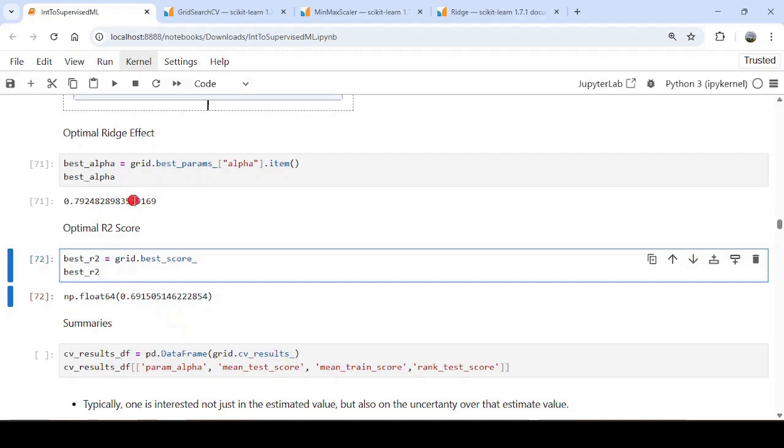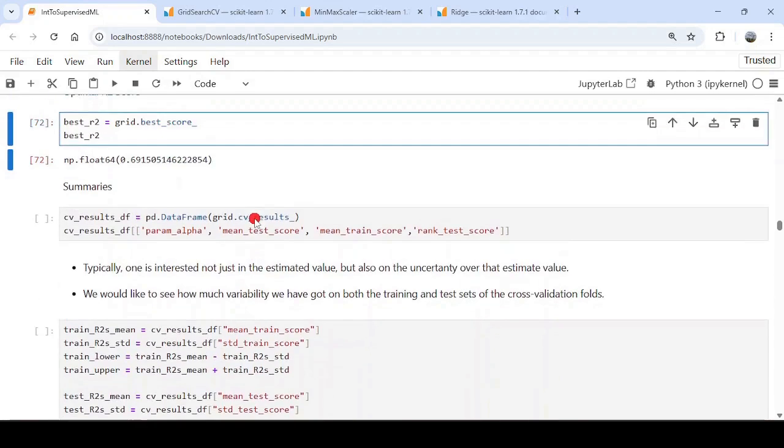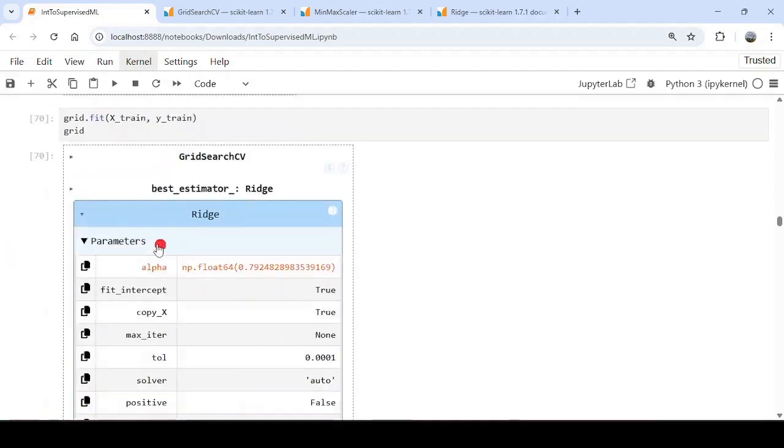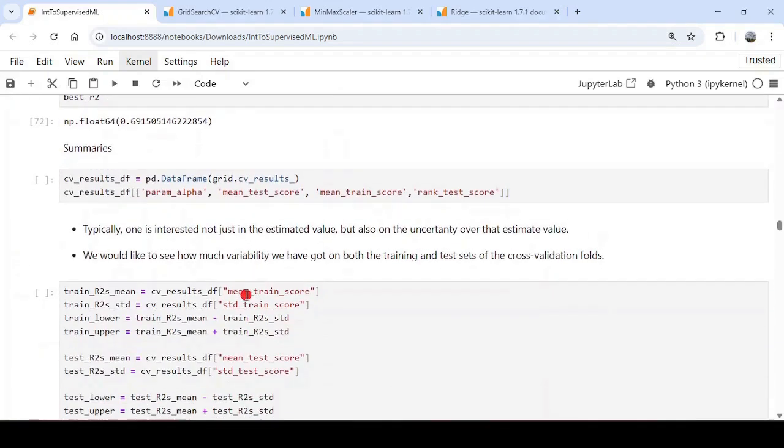So the optimal ridge parameter is 0.79 and its corresponding R square is 69.15%.